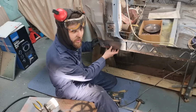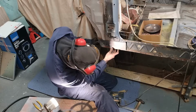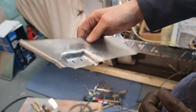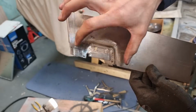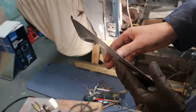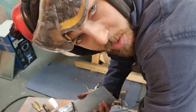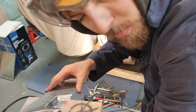So far so good, fits like an absolute dreamboat. That is lovely. Shave down, weld the welds, both sides. This bottom part is going to get trimmed off, so I don't mind all this, but it's looking real good. Okay, I'm absolutely starving. I'm going to go home and eat and continue tomorrow. Alrighty then. Very nice.